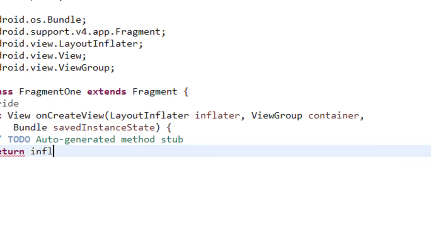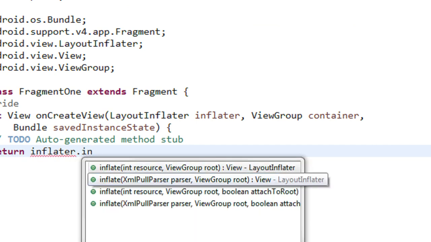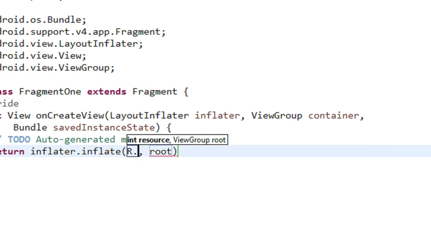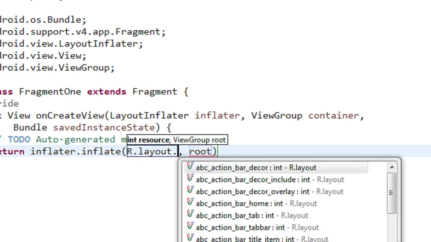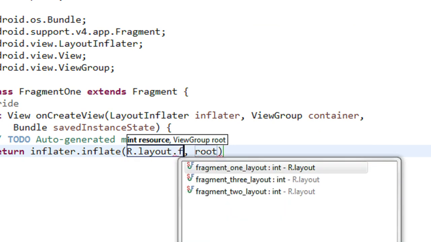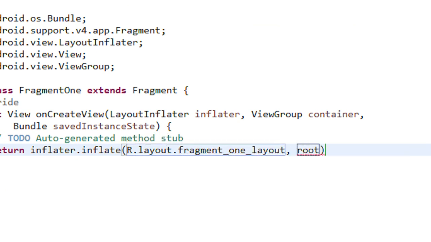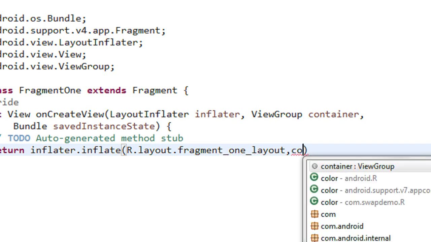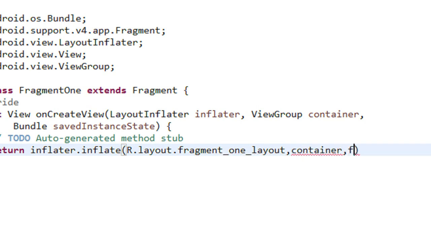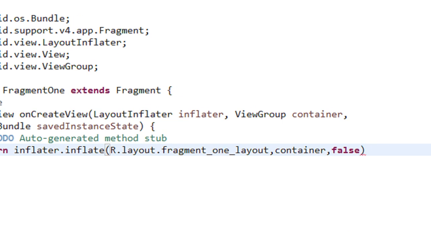It will return inflater.inflate. The first layout is fragment1 layout, and provide the root element. Here the root is container. Also provide a third argument, it is false.